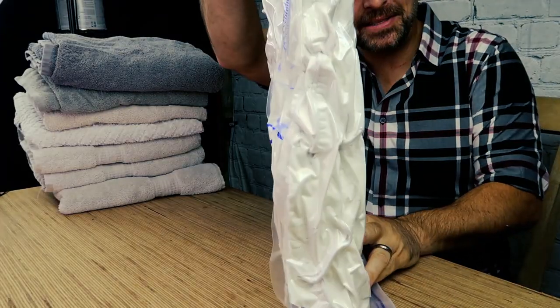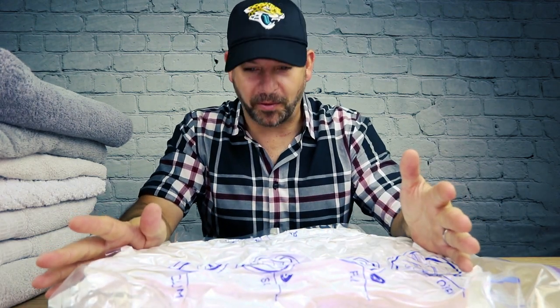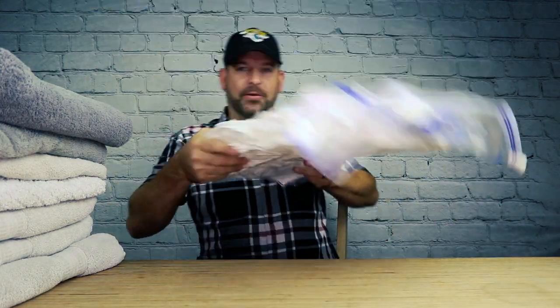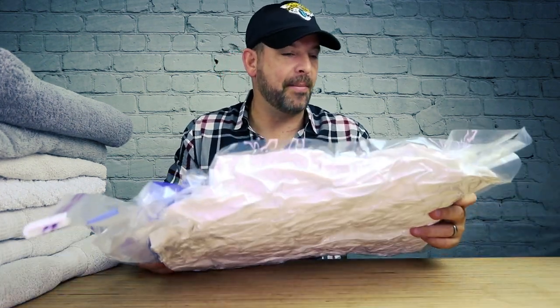See how thin that is? That is an entire comforter. Okay, that's pretty impressive. Why haven't I owned these before? This could really clean up a closet. It's stiff too. Look now, look how stiff it is. Okay, Ziploc, you got me sold. Maybe I need to buy more of these.